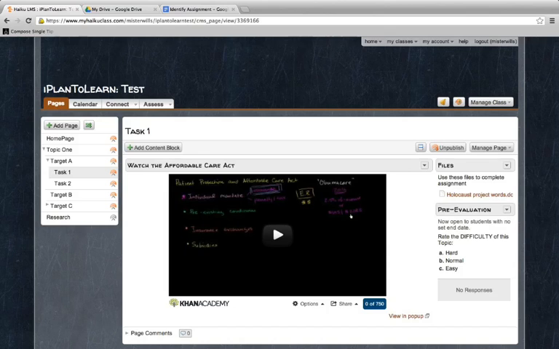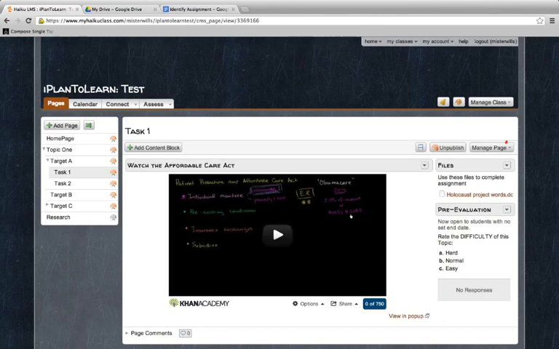You'll probably see over here where it says pre-evaluation. That's a feature that I added. That's a poll that students can do, and at the bottom right here where it says no responses is where you would see the responses from other students who have taken that test. At any time I can unpublish this feature, so if I decide that the students aren't ready, or I don't want to do that material anymore, it's overwhelming, I've tried to add too much content, I can always unpublish this page and then use it at some other point in time.